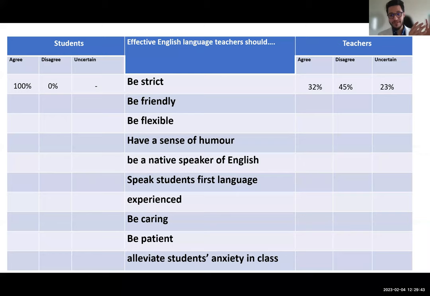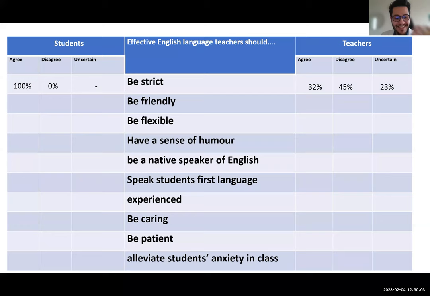All students think that they wanted the teacher to be strict. The teachers, they had different views. And you can see this in the chat as well. In the chat, not all of us agreed on the same thing. Some of us said 80, some of us said 60 or 70. So it's really interesting, right? Okay, the world is diverse, it is. Okay, let's move on to the next one.